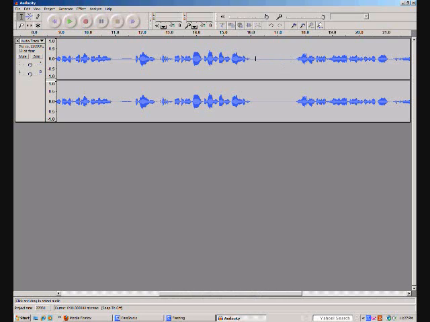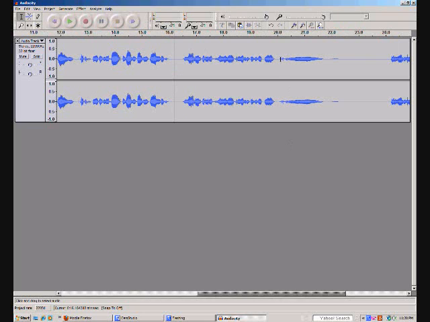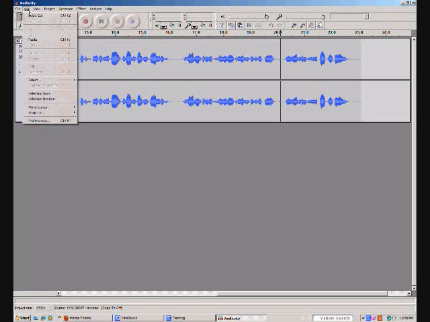I'm simply going to click down here with my select tool, drag it however far I need it to go. Say I want to cut out all this section or just this section. And you'll come right up here to the little scissors, click cut, and it's gone. So say I want to cut out this big ugly section right here. It's easy as that. And say you accidentally make a mistake and cut out something that you don't mean to, right over here in Edit, Undo Cut.